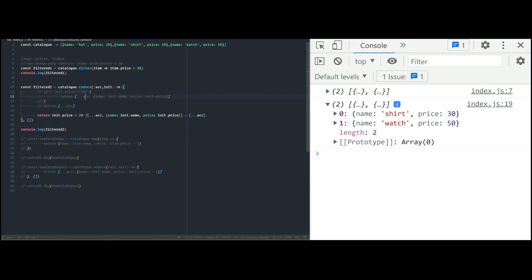Okay? Reduce, you use when you're trying to do something complicated, like you have an array and you want to change it to an object, counting how many occurrences, things like that, which we will do next. Okay? But for anything simple, filter or map will suffice. Okay, let's move on to something more advanced.